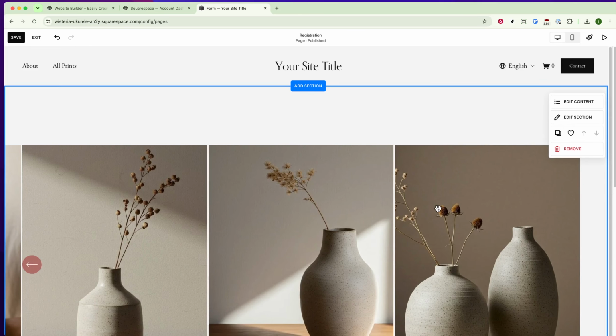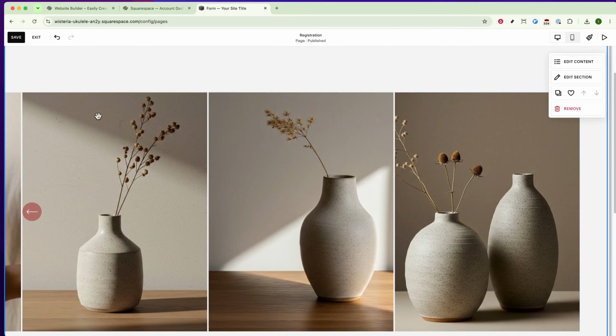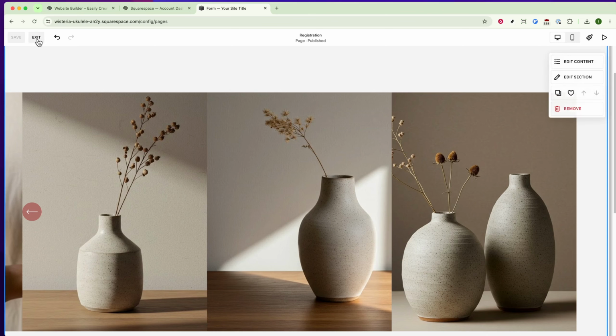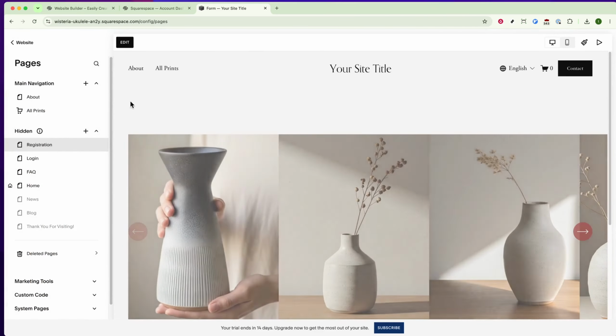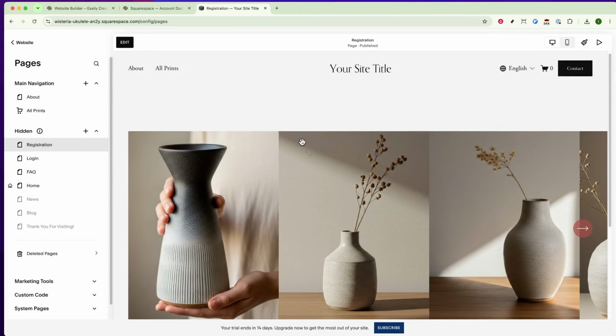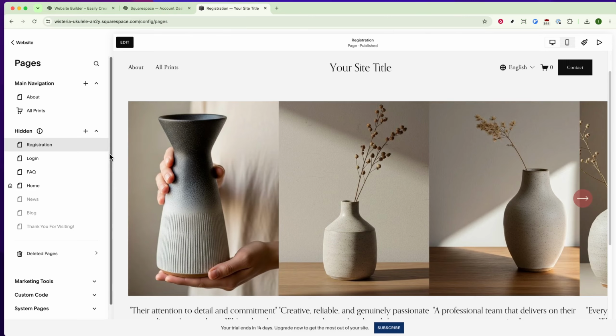With that done, it's time to enable the auto scroll feature. Copy the provided code snippet that's designed to automate the scrolling effect. To do this, use the keyboard shortcut Ctrl+C on Windows or Command+C on a Mac. Once you've copied the code, pause for a moment here and make sure you save your section edits. This step ensures that none of your changes are lost as you move forward.